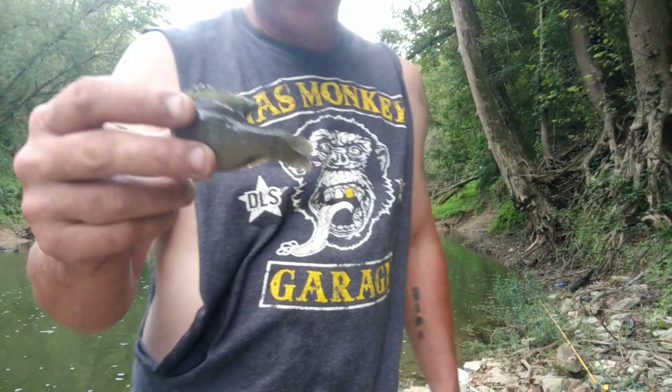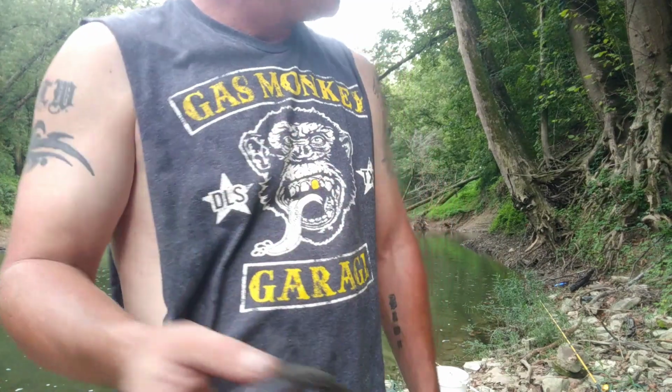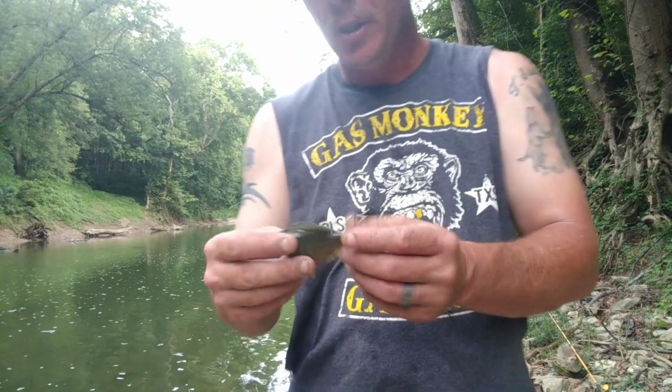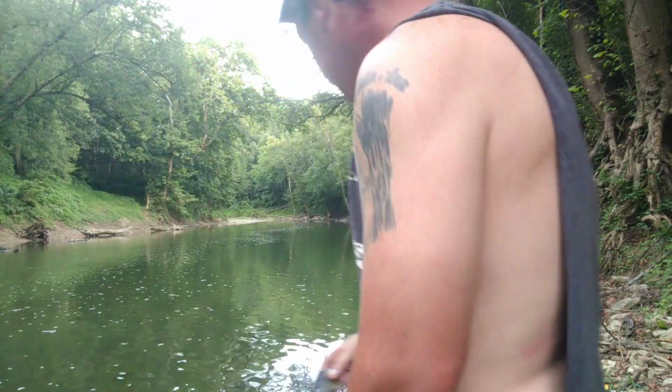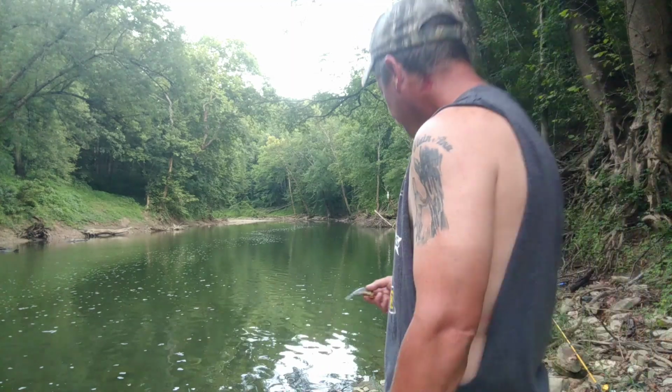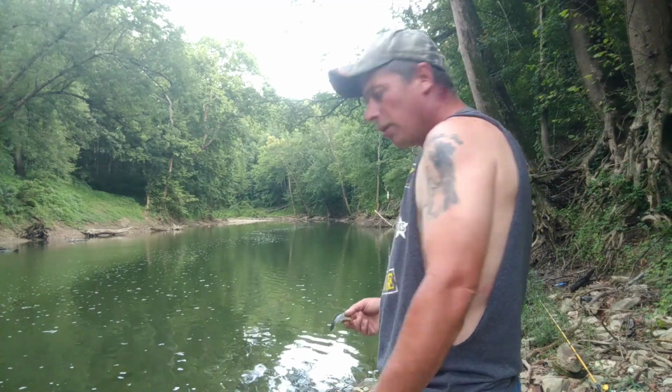But I could cut his tail off and get me a bite-sized chunk. And watching my poles. Anyways, that's what I'm doing here. I'm only gonna fish a couple hours. I've got to work tomorrow, so we're gonna run with it.